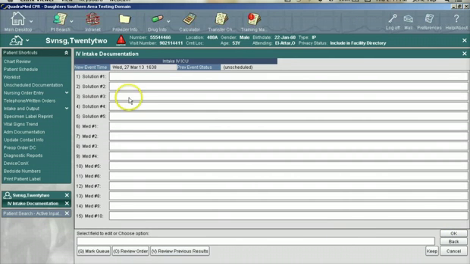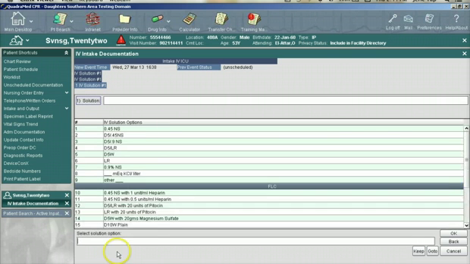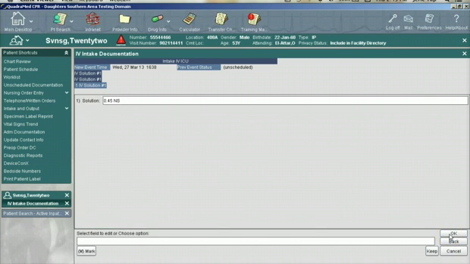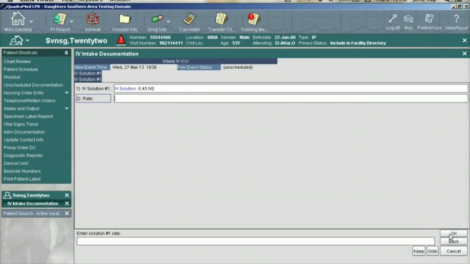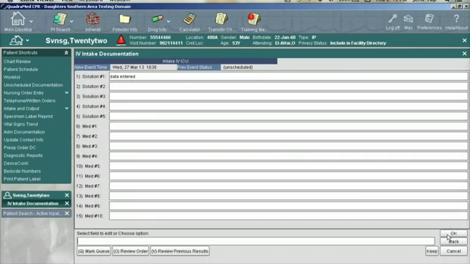On your solution number 1, we can document your maintenance IV. You click on solution number 1, then document IV solution, and then you choose your maintenance IV. I'll pick half an S, and then I click OK, and OK again. Then I enter the rate, 100 cc's, and I click OK, and OK again, and OK one more time.